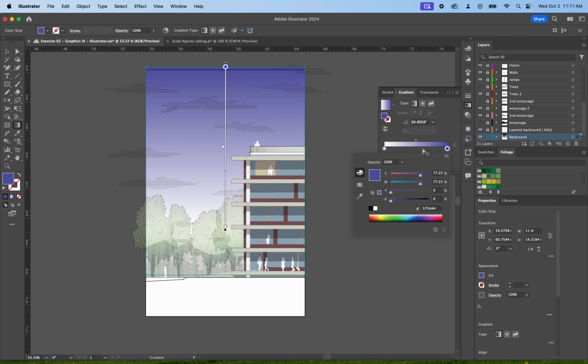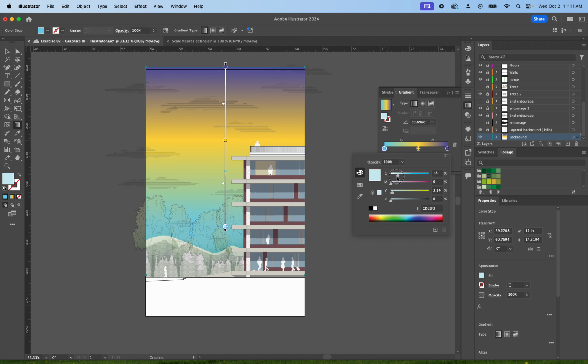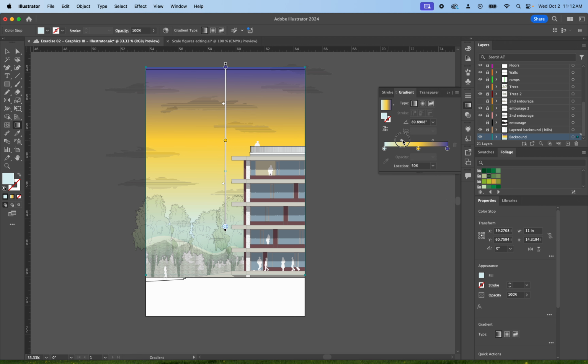Maybe it's about to be the sunset, so maybe I want some orange in there. Maybe it fades to like a light blue. So we do have to be a little bit artistic about it, right? It's a little bit much on the orange, so I can use these little pieces at the top to control that a little bit more, if I want to. It's a little bit harsher. And to be fair, maybe have a little less yellow in there, a little bit more purple and darks.